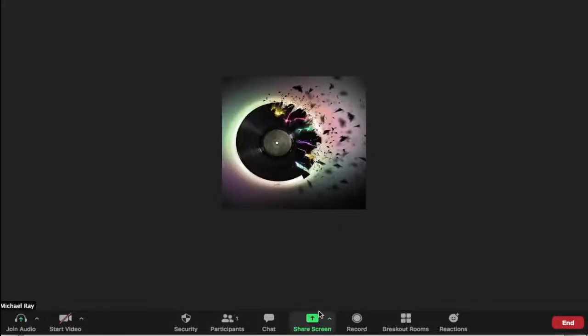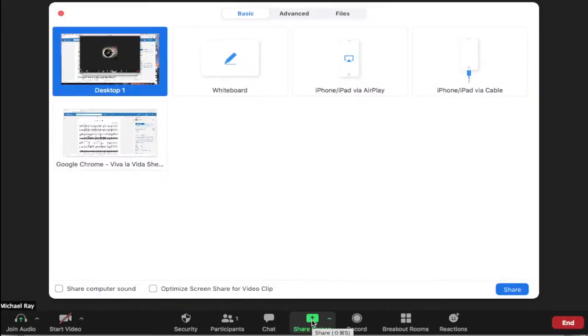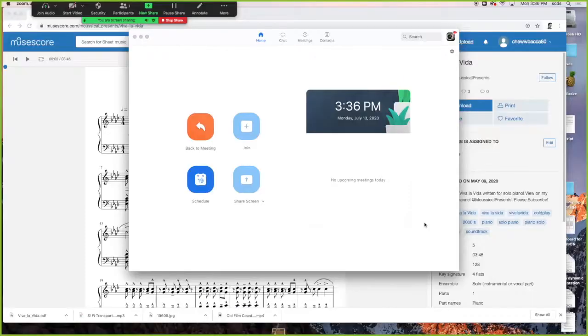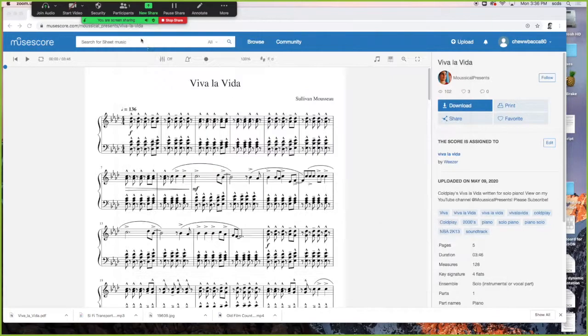Here are a few Zoom tricks. Go ahead and share your screen like you were sharing your screen for a student. And we're going to select the desktop. I prefer the desktop because you can see everything, and sometimes things are missing for the students on everything else. Share your computer sound too in case you play a video. That way the kids can hear your sound the exact same way. I just have this piece of music up by Coldplay just randomly.